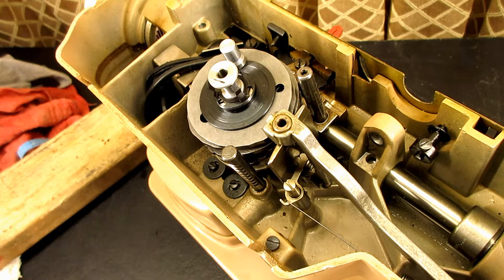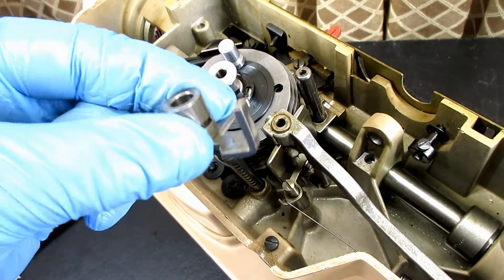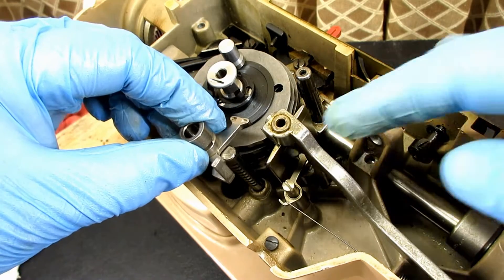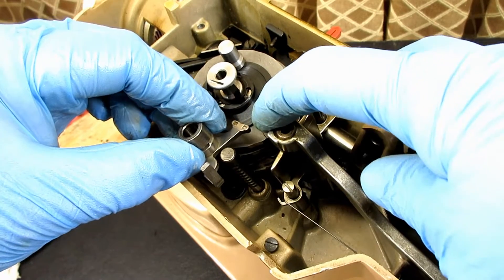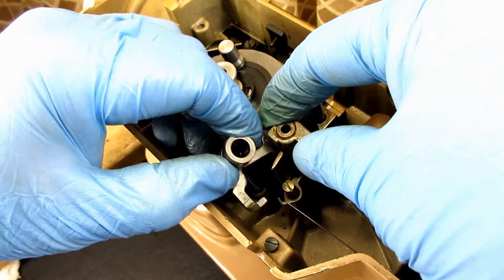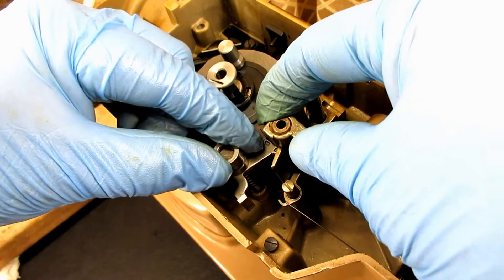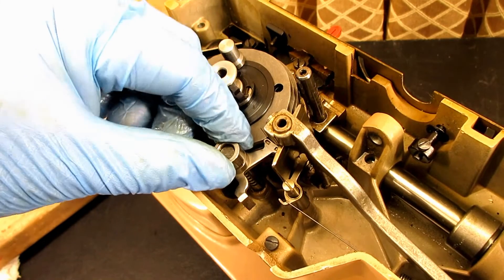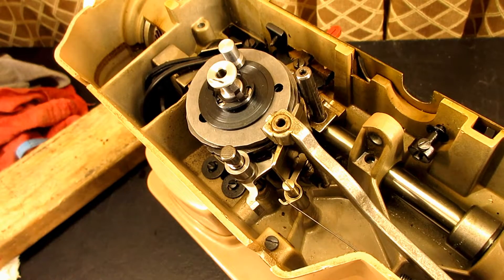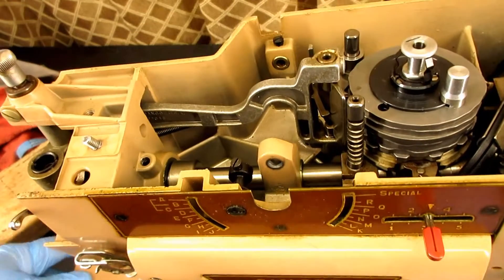When we go to put it back together, we start with the rear follower. If you took your cam stack off and want to clean these — I call them posts; they might be called index pins — or if you want to do any other work or take off your vibrating bracket, I have videos about that. I'm just going to clean the parts and then show you the sequence for putting it all back together. We start by putting the rear follower back on. Pull the driving arm away and get that double-headed pointer down in there. I'll just put it about there for now.